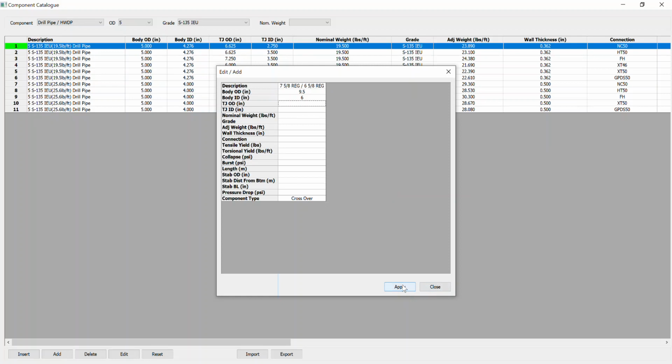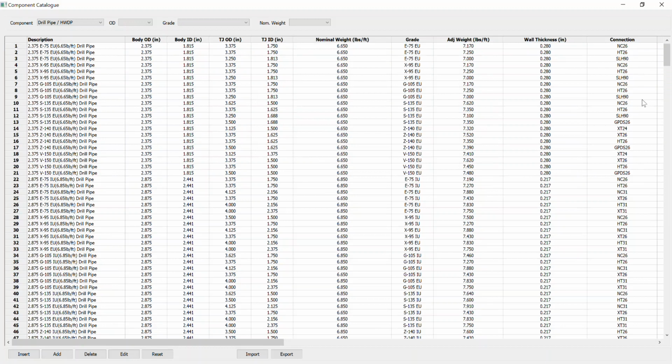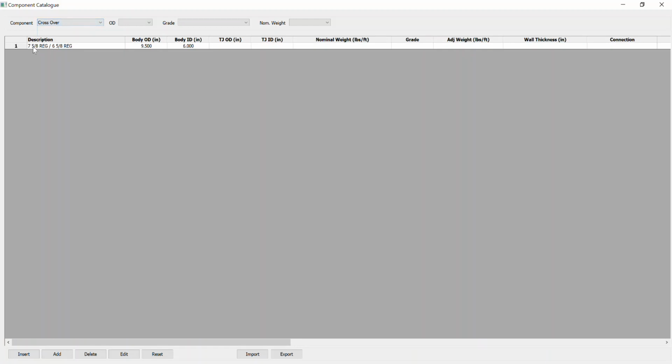You would then hit apply. We now have our component added to the component catalog, and we can find our component again by filtering, crossover, and here it is.